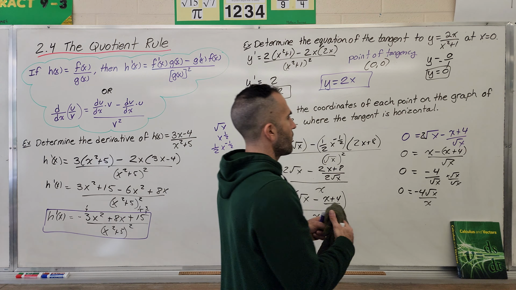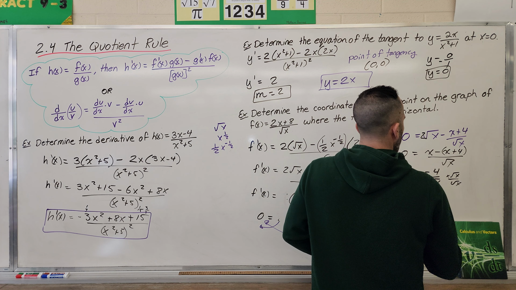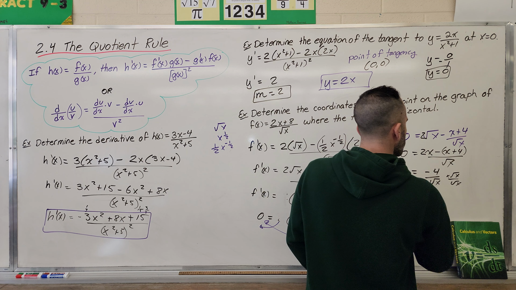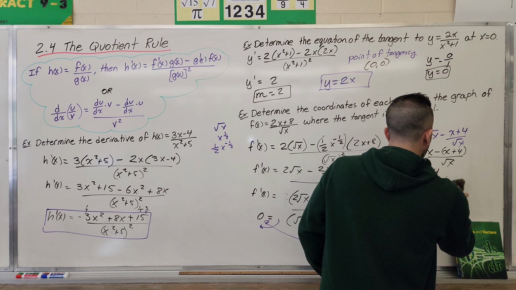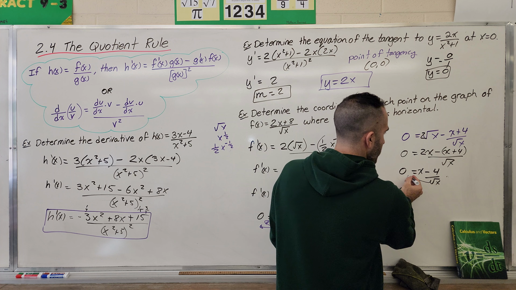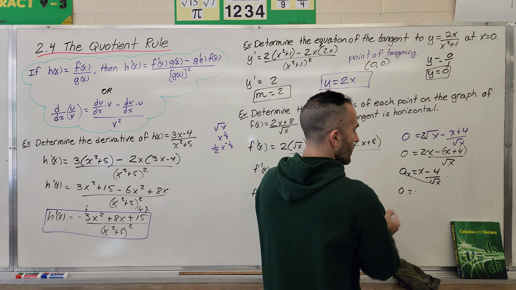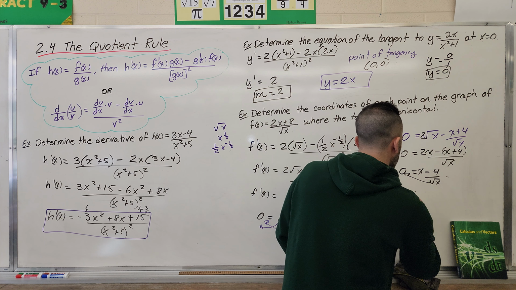So the x does not cancel out. Yeah, so this is going to be a 2x. So it's going to be an x minus 4. And then from here, I can just multiply the root x up here. Gone. Bring the 4 over. 4 equals x. Is that what you got? Yep.